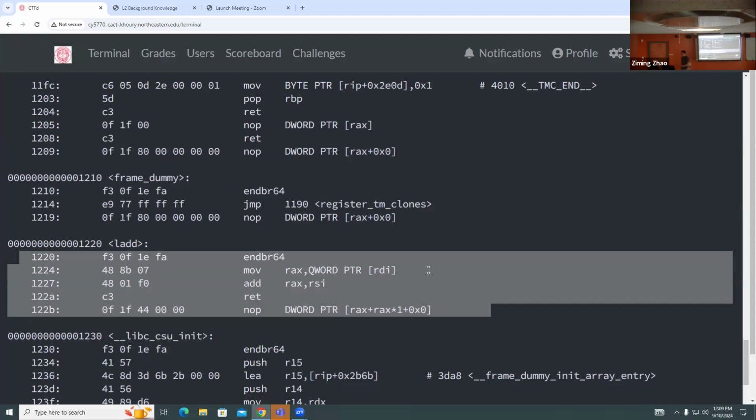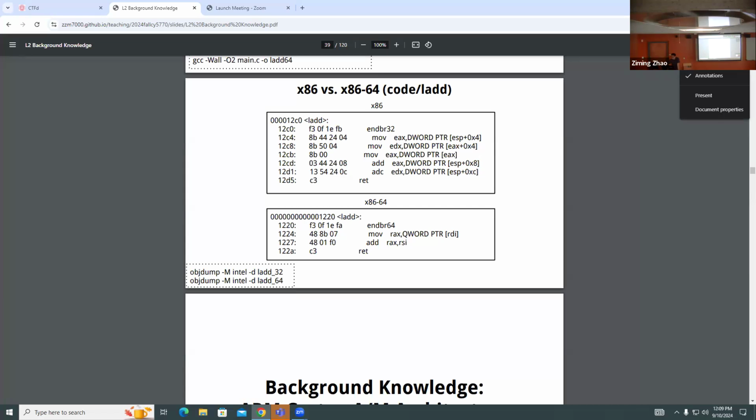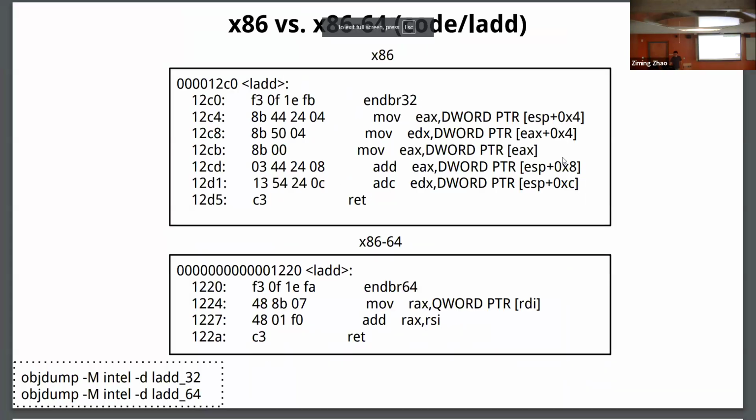So you can see the same C program, but the 64-bit version is obviously much faster. We have fewer instructions. The registers are longer, but the program itself is not necessarily longer. You can see that this instruction itself is only 3 or 4 bytes. Previously, in the other example, maybe the same thing. So that is the difference between a 32-bit machine and a 64-bit machine, especially for the Intel architecture here.